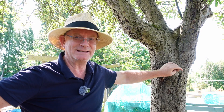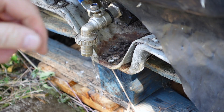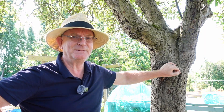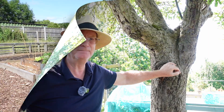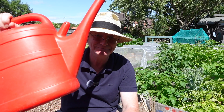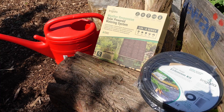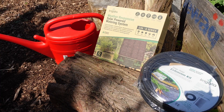The only problem with that idea was I'd actually have to be here to turn on the tap and turn the tap off. Let me think - I think there's going to be a better way than that. So after searching around on the internet and doing many hours of research I found something, and this is an irrigation weather-responsive solar-powered automatic watering system, and hopefully by using it it means I won't have to use this.